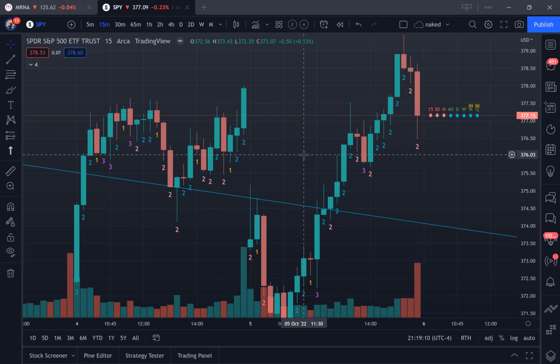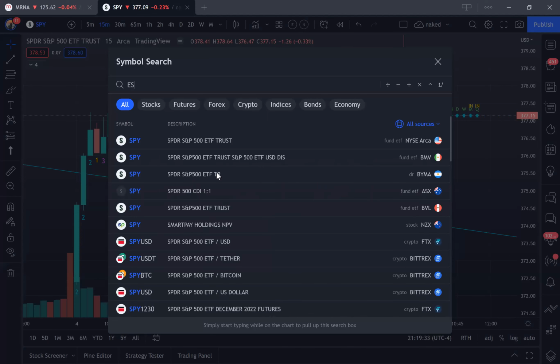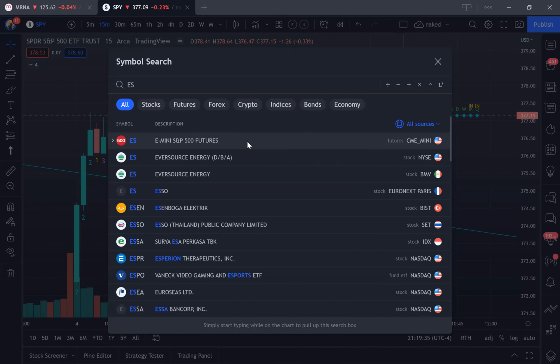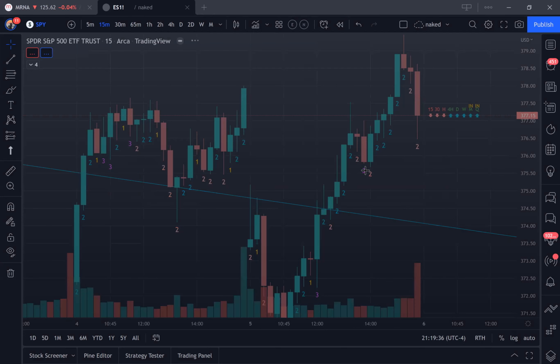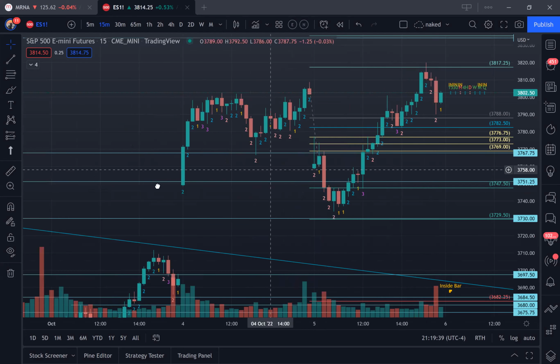I trade futures on MT4. So 10 points. Futures? Yeah, futures. How do I explain this? So you know about the S&P 500? Yes. So futures would be like ES. So this is the SPY, and the futures of SPY would be the S&P futures, which will be this. So this is what I trade.